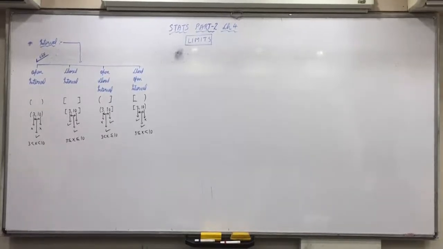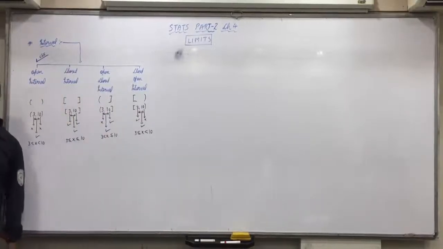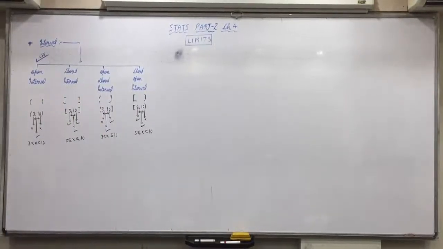Yes, did everyone understand this? What is the meaning of open interval, closed open, closed? Closed means that number is included, open means that side number is not included. Did you all complete this? Because I'll erase it after you complete. And we will be using only open interval brackets throughout the chapter.